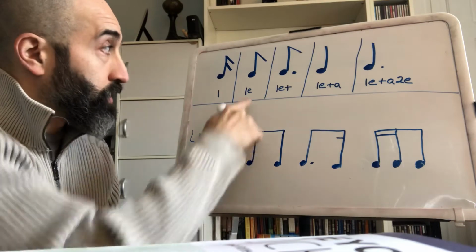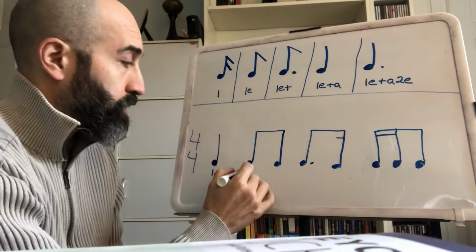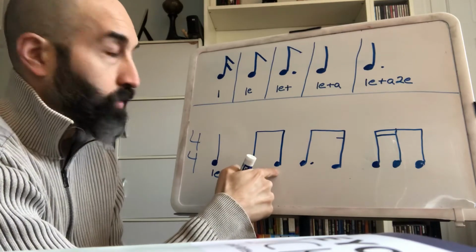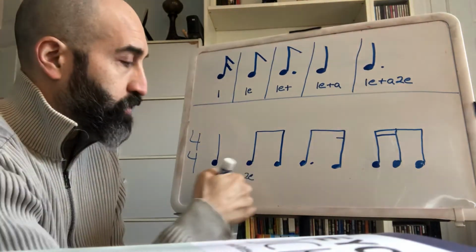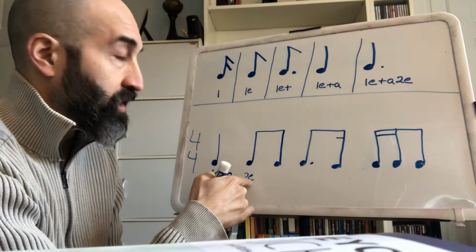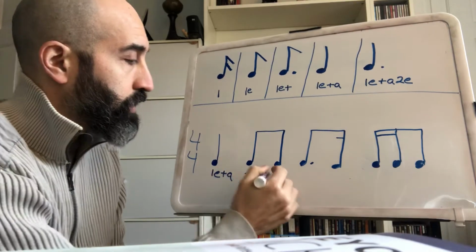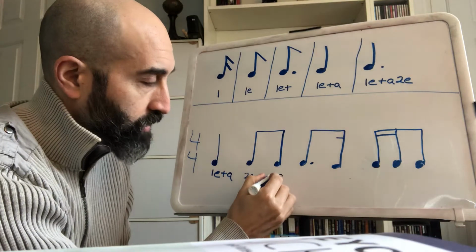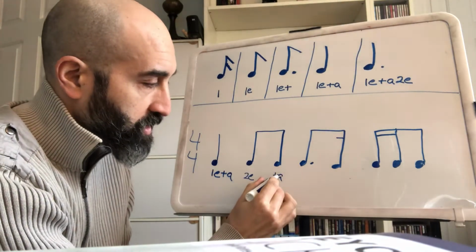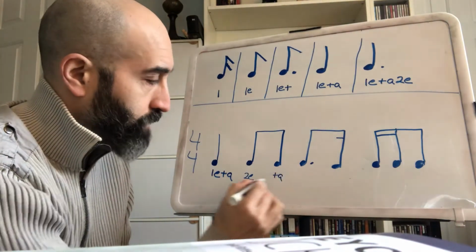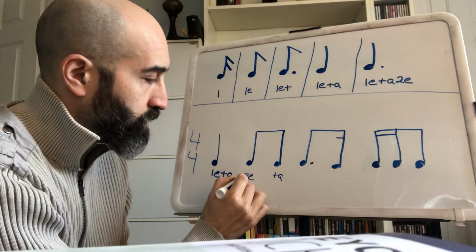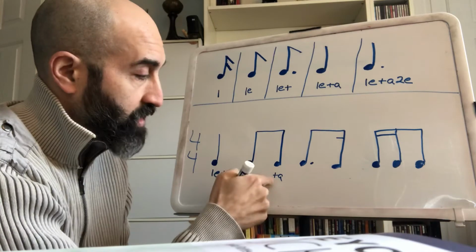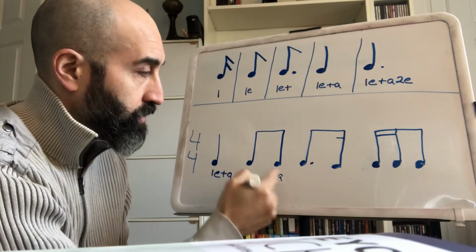This is an 8th note. How many should it get? 2. So that'll be 2E. This is also an 8th note, so it gets 2 more. But it's not going to be 2E. We already used 2E. It has to be the next 2. 2E and a. Remember, the and goes directly underneath because that's where it begins. This is the body of the note. Okay? So this note begins on 2, the body is E, and it ends on and, because the end of this note is the beginning of this note.